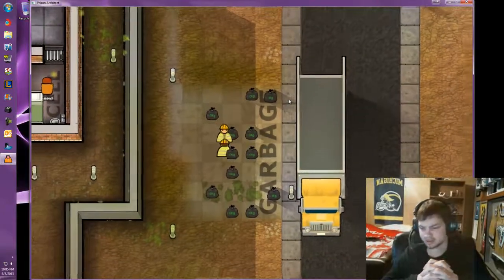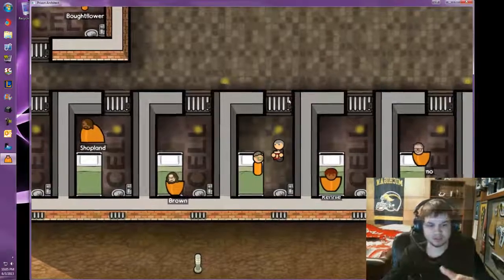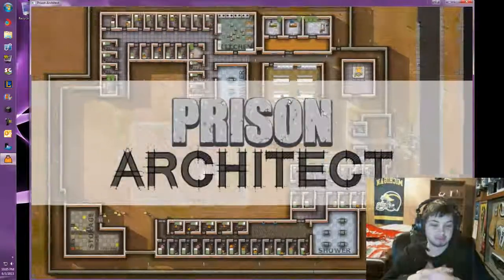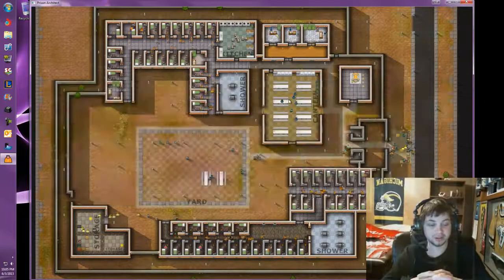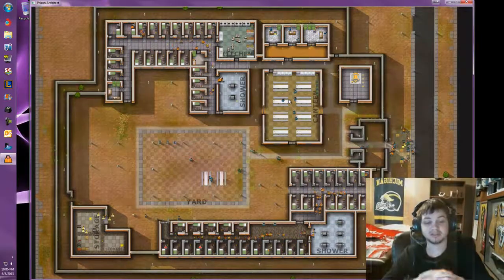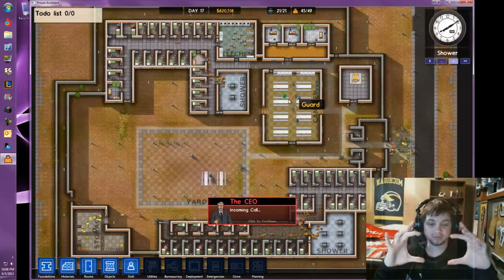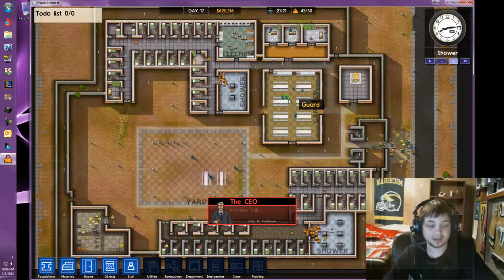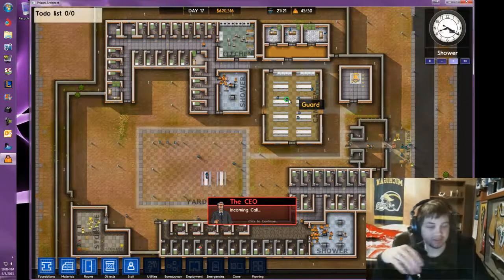like different zones. Like, let's say you build a wall, right? And then you see how it says cell in each one of these cells? Well, that's because you build that wall around the cell, or the area that you want to be the cell, and then you click and you drag a zone inside those walls to make it a zone, and that tells your prison that you're going to want to store prisoners in the cell. It'll make sense, you'll see.